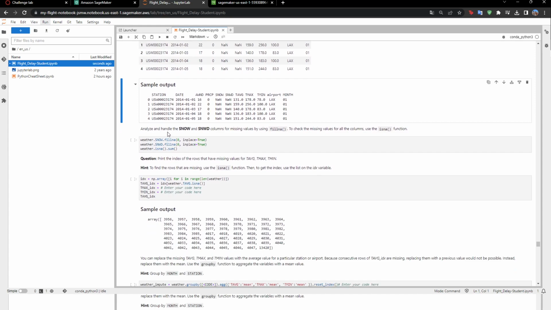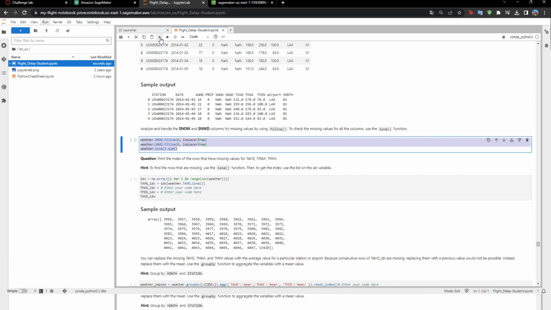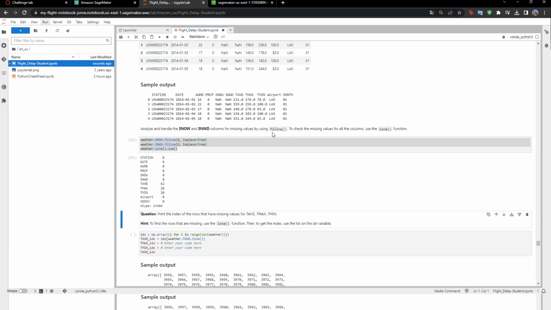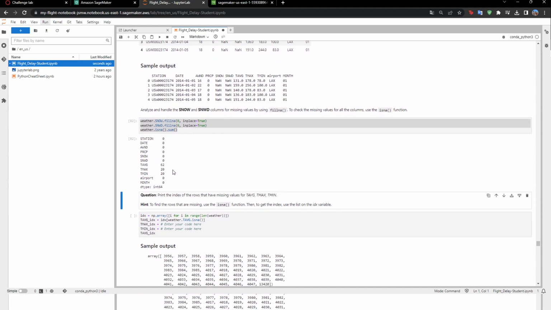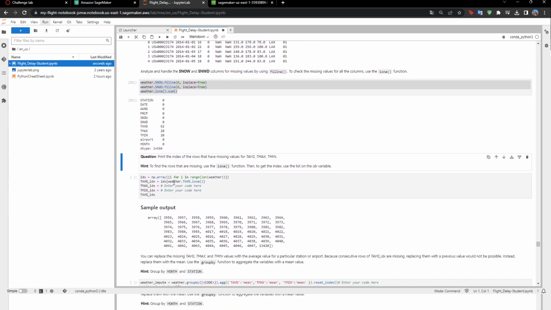Now we will check the missing values in here and print the index of the person.